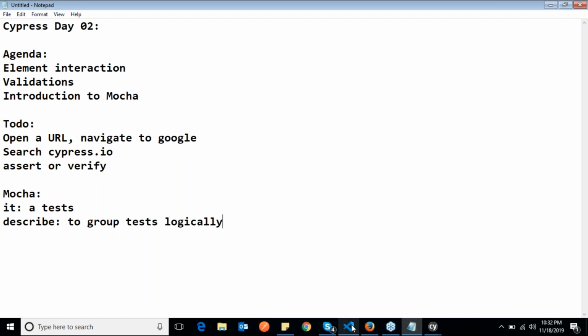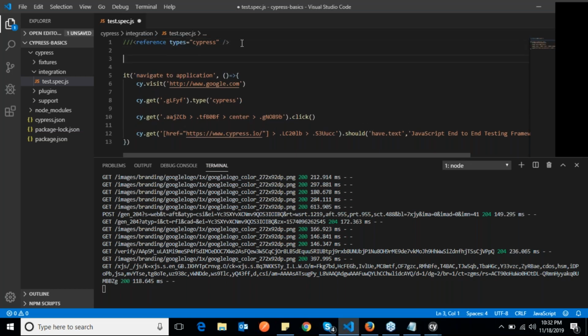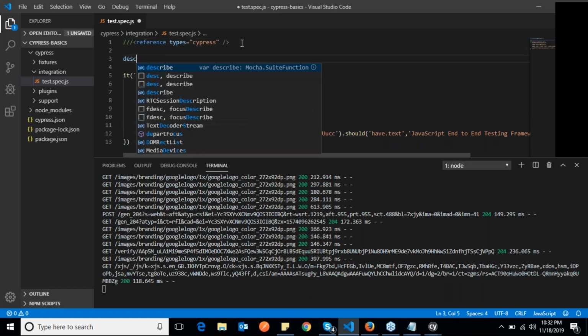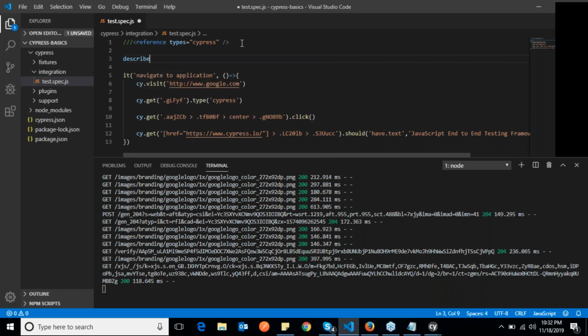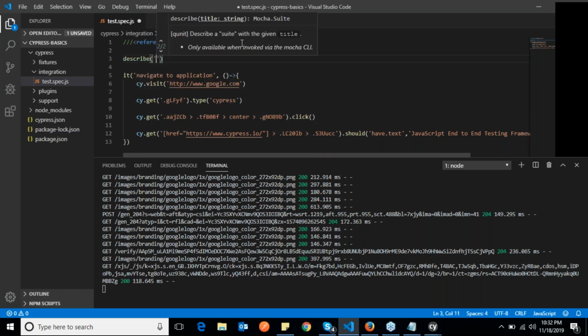So let's see this now. In the same test, I can write describe, and search text.